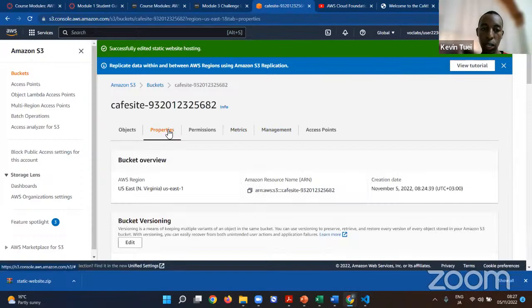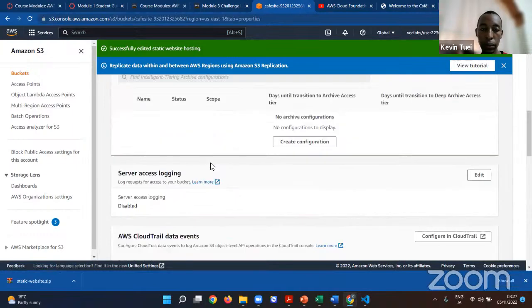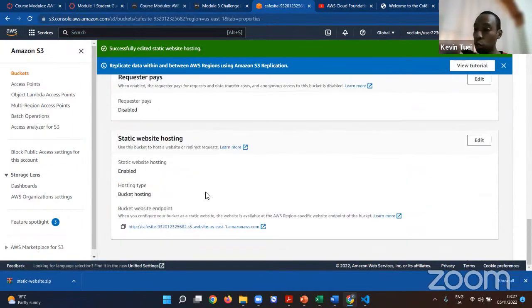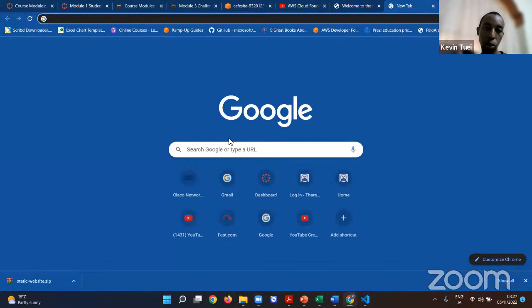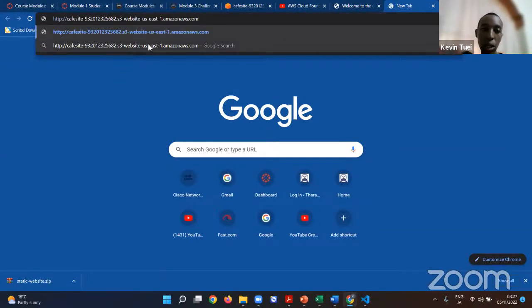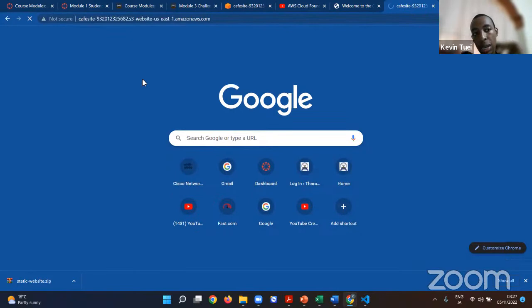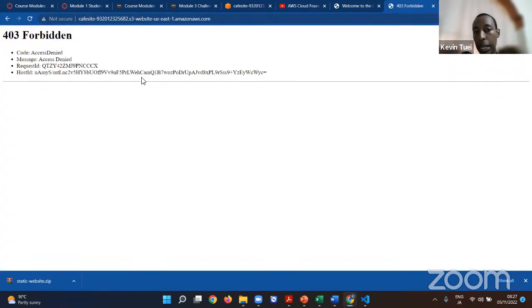So what happens when I enable static website hosting? What I get at the bottom, which you should expect, is a bucket website endpoint, which is very important because it is the bucket website endpoint that is going to act as your temporary domain name if you haven't changed it to a domain name. So if I copy and paste it somewhere, I'm still going to get an error because it is empty. You can see I'm getting a 403 forbidden, access denied because I haven't added any objects. And again, I've not enabled public access to any objects because there are no objects that exist.